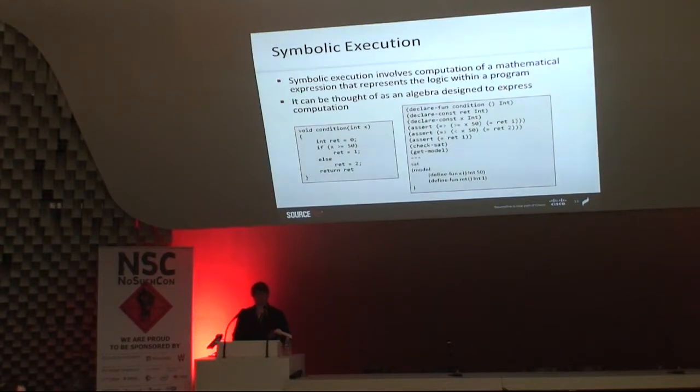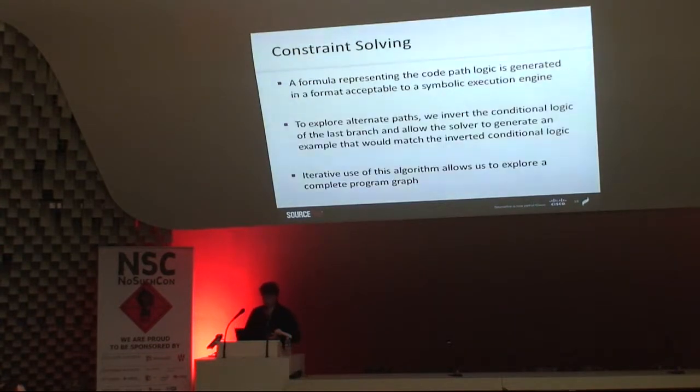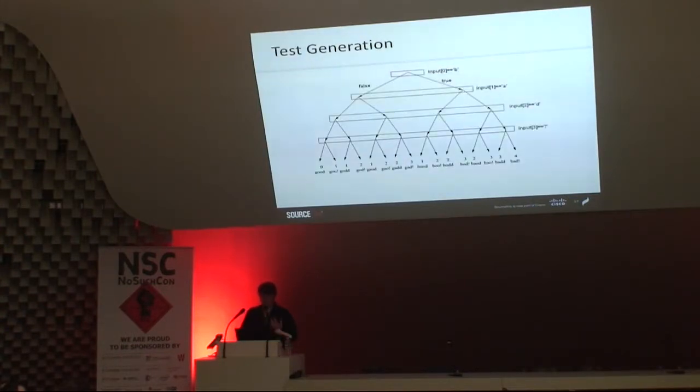So that's kind of the theory about how we apply this. And then if we do this iteratively over each single comparison, then in theory over a code graph, you'll be able to visit all blocks. If you were to map this manually, it would have looked something like this, right? Let's say we have that 4-byte comparison, we're looking for BAD exclamation mark. So we're going to seed the input the first time we run it with GOOD, just a good input. We're looking for the bad input, we're going to start with a good input.